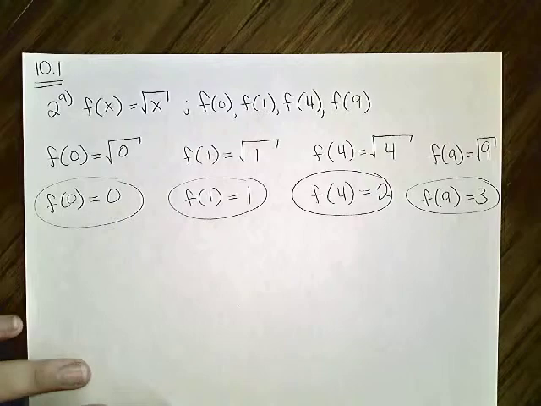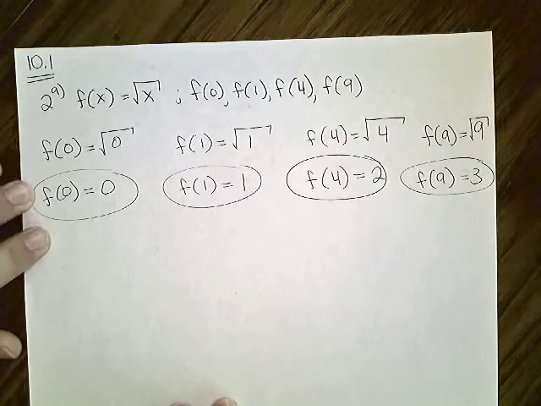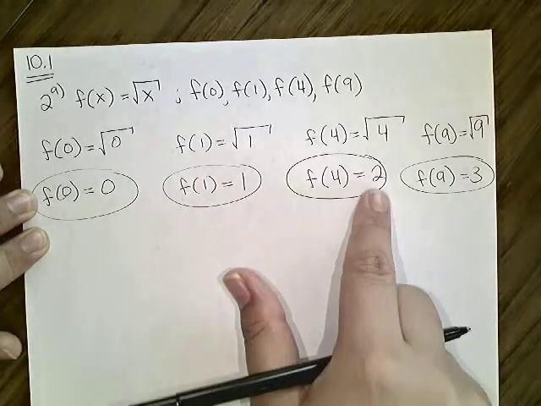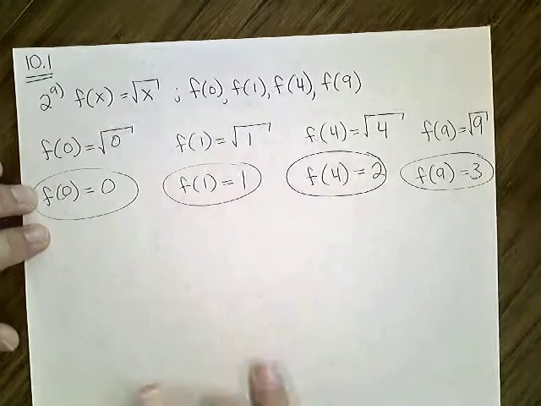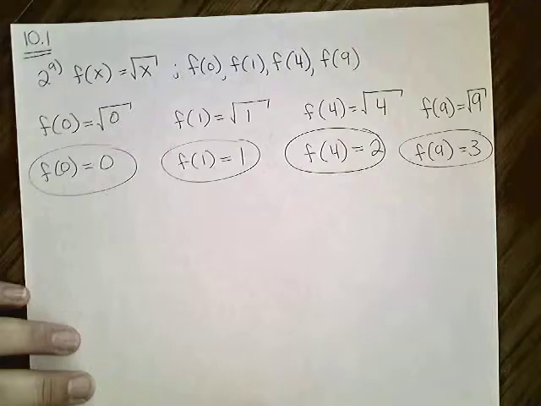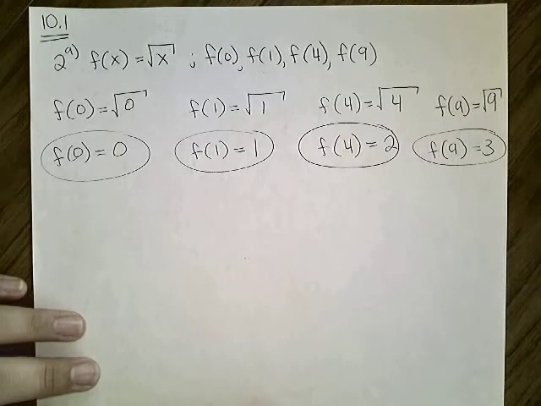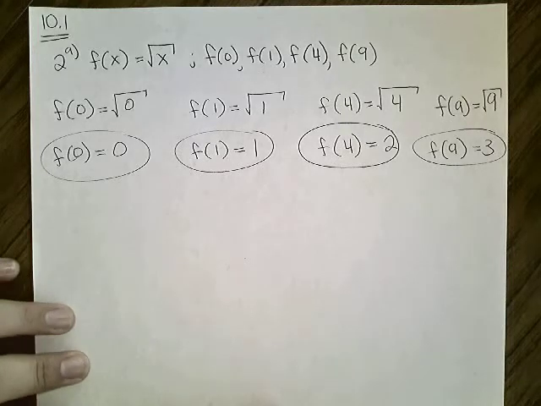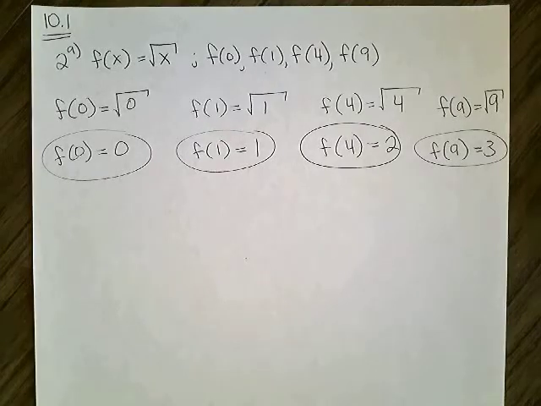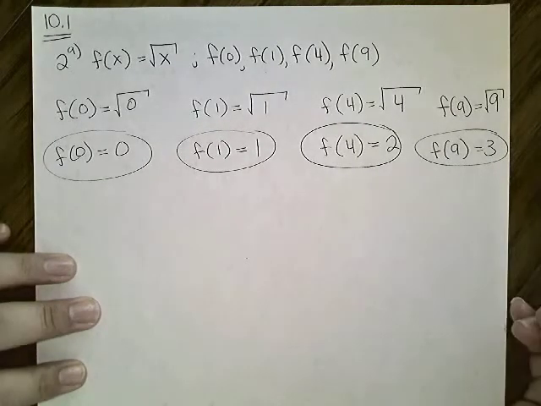Now what we could do with all of these functions is use these 4 ordered pairs, (0, 0), (1, 1), (4, 2), and (9, 3), in order to graph this and see exactly what it looks like. It's good to understand the different functions, what the graph looks like, and what the general characteristics are. You can go ahead and graph this. I'm not really concerned about you actually knowing how to graph it, but you would just plot these 4 points and that would give you it.